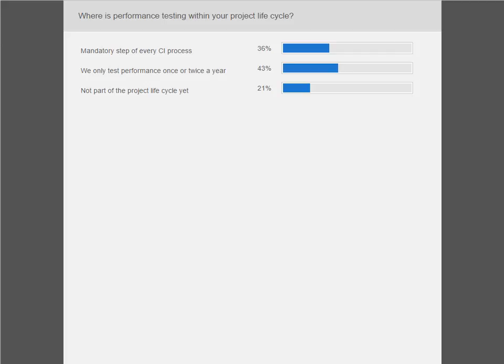That is of course still important, but to secure it, I think including testing in CI will be very important. The second result here, 36% is doing it. That's a really good number. I'm really impressed about it. And last, of course, is 20% saying it's not part of the project lifecycle.